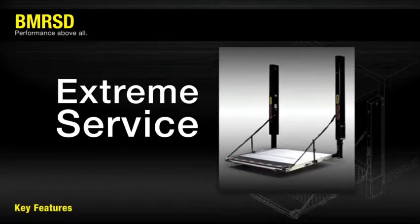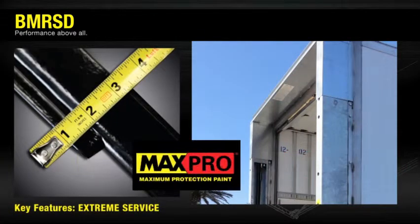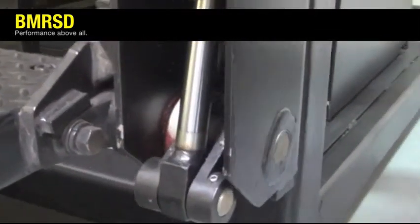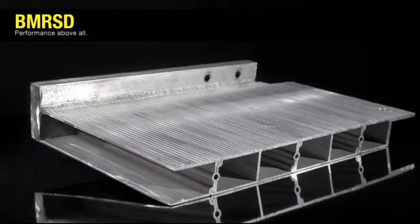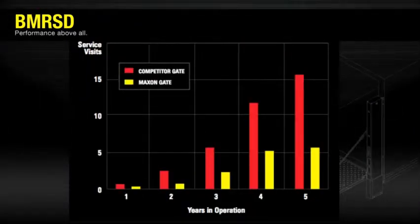The BMR SD is also ready for your most extreme needs. With half-inch thick steel-sleeved columns and our exclusive MaxPro paint process, or optional galvanized finish, tough winters and hard dock duty can be taken in stride. Our innovative coupler allows us to protect the platform closing cylinder inside the runner, while rugged custom extrusions ensure our aluminum platform stability. The result: fewer service calls, up to three times less than the competition.